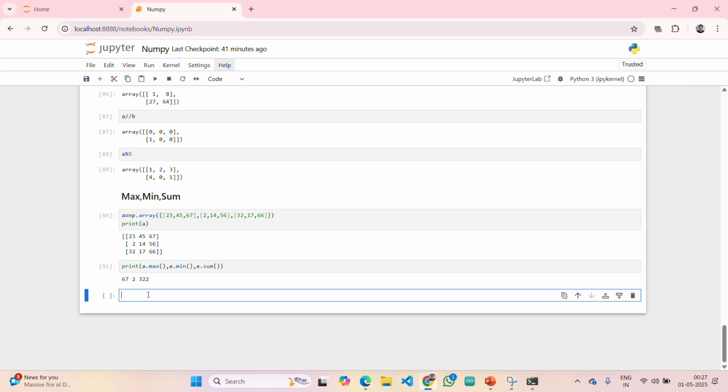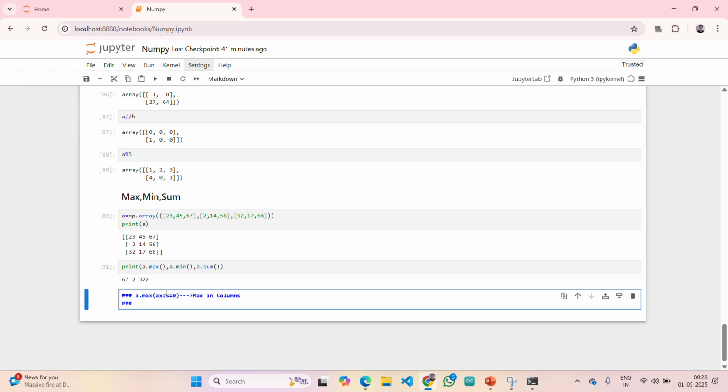Let me write the syntax first. If you want to print maximum, the function is same actually, but inside you will add one parameter called axis, and for that axis you will give 0. 0 is for columns actually. Max in columns.